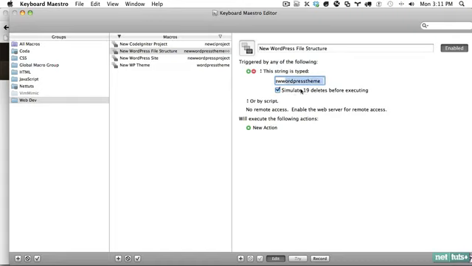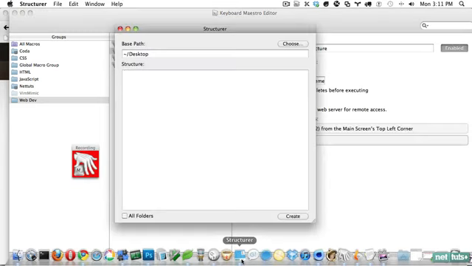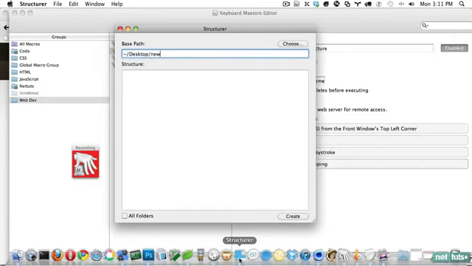So when you type that, by default, it's immediately going to delete those characters, and then we need to record our action. So we begin by first opening up Structure. So first we need to add our folder name. So I'm going to press right, and we'll call this new theme.